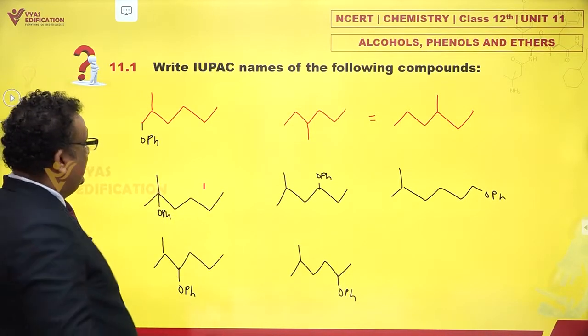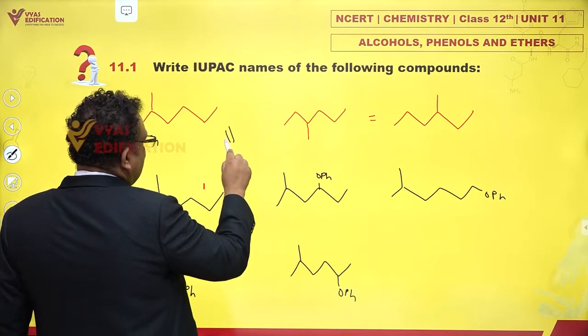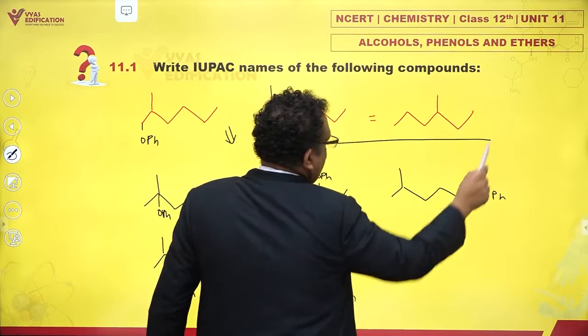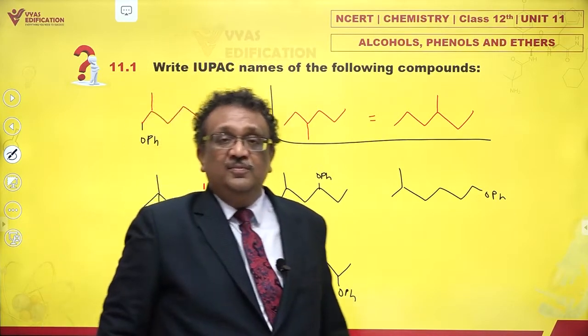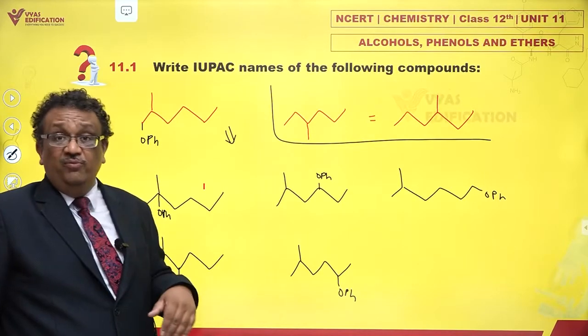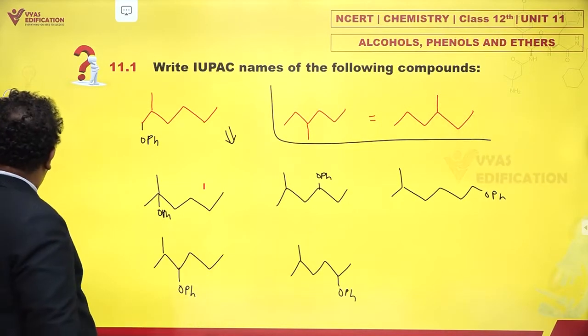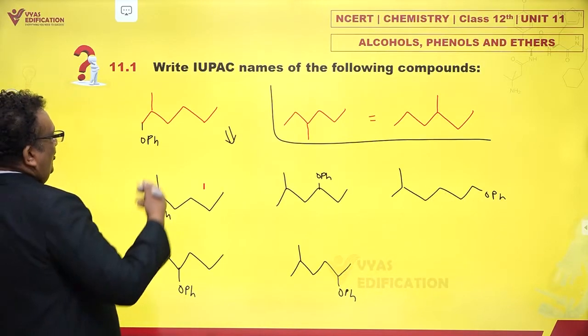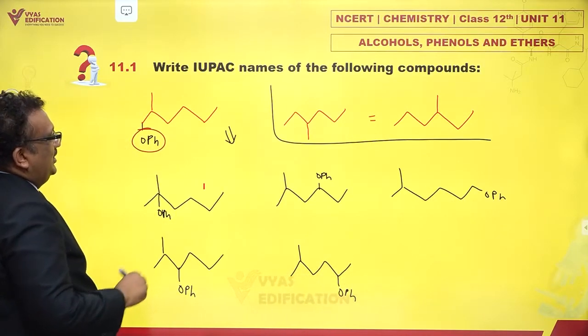I repeat, these are phenoxy derivatives of the same compound. This is the parent chain. I have not included this. And there are many, many more. There are just 2 heptanes I've talked about, and there are many, many more heptanes around with many more possible compounds. But let me just name them just for the fun. I don't see much fun, but anyway, this is phenoxy.